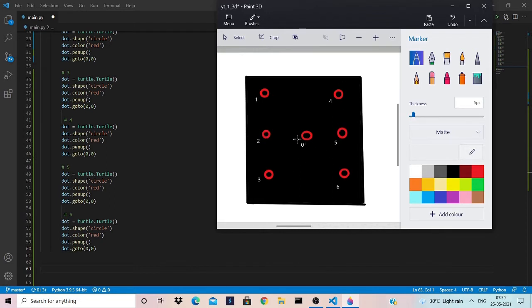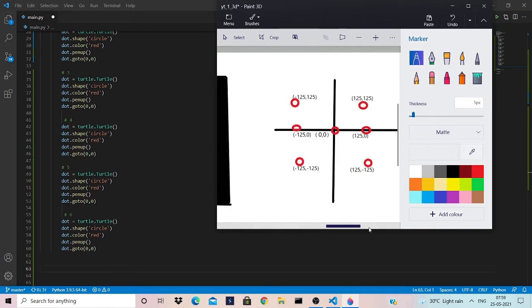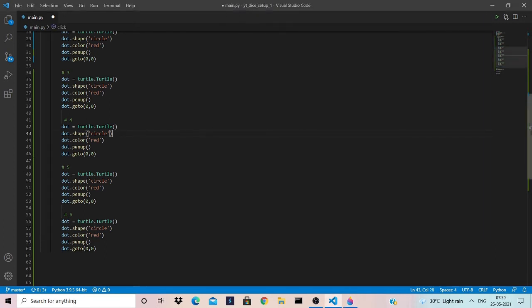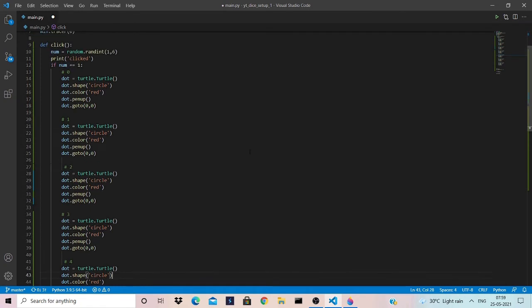Okay, now we have to give the location to each and every object, right? So for 1 it is minus 125, 125. I have simply taken the half of 250. Okay, so yeah, let's start with that. This 125. Now 125.